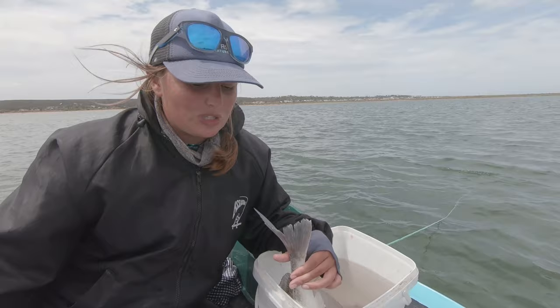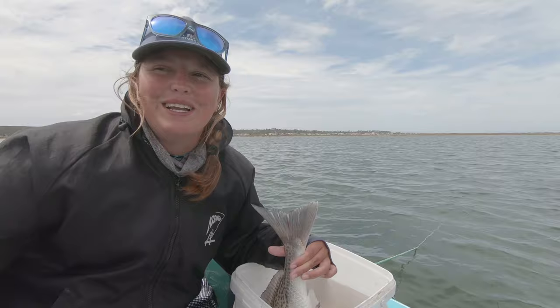And because they're resident to that estuary and keep coming back to that estuary, it almost makes sense that they would almost have some separation between the rivers. So I think that's very cool. So this guy sounds like he's a Swartkops grunter. I think he's been here a while.